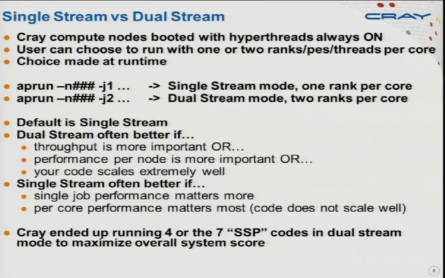Just try it yourself. The biggest piece of advice is that once you have an executable and are running on Daint, it's almost trivial, as long as you also fit in the memory, to flip between J1 and J2. So just try it. Get the numbers in front of you, and then sit down and say, okay, how many nodes did I use for this problem? Then decide what your fitness function is. What are you trying to optimize for? Your time allocation, or I've got a paper due on Monday, whatever, right? And then decide which one you want to run on.